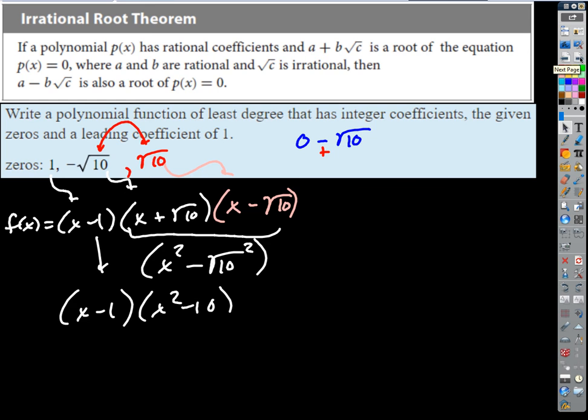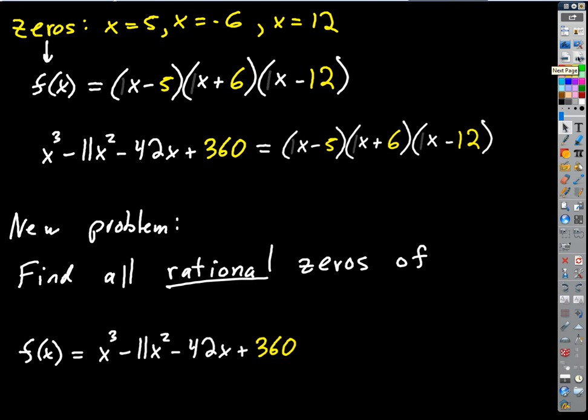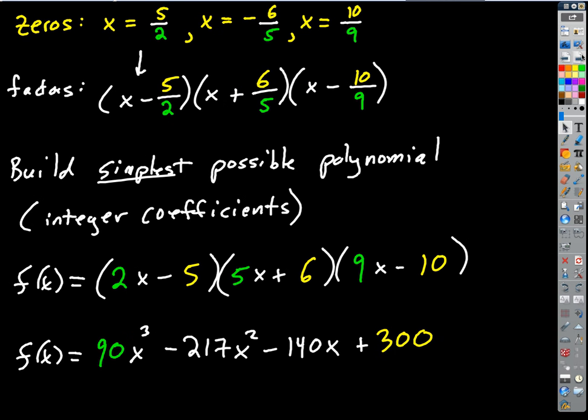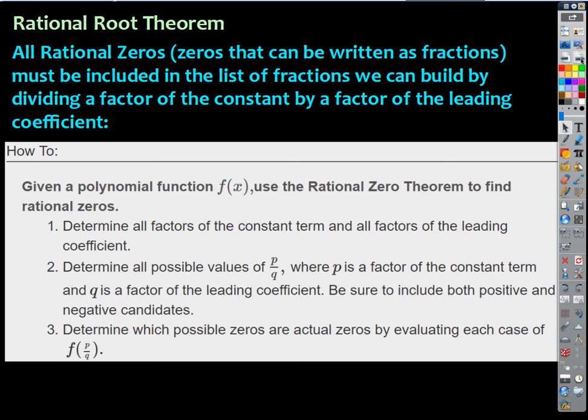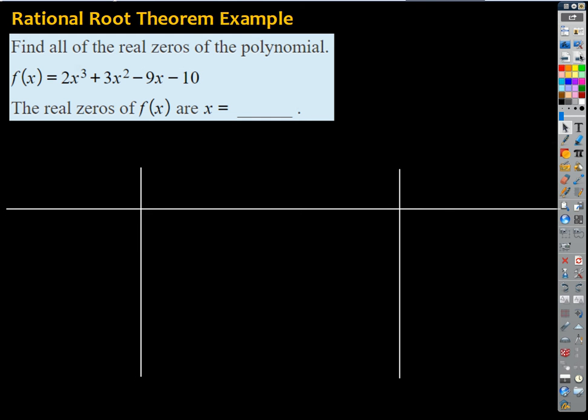Okay, now last issue. We started kind of talking through how we could come up with a way, if I don't get any hints, to find the zeros of a polynomial, okay? And we led up to something called the rational root theorem, okay? And it's going to allow us to solve problems like this one. This is the problem we're going to do as a group today.